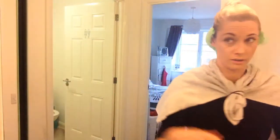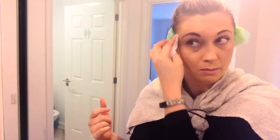Okay, that was a lot messier than I remember, so obviously you may have seen my daughter trying to get some brown stuff off me. I've put this green bag, as you can see, on my head, just so, like I said before, the brown doesn't go on my blonde. This is the nerve-wracking bit, because this is going to probably go wrong, then I'm going to cry. Right, okay, here we go.